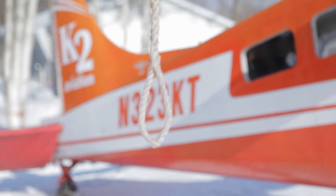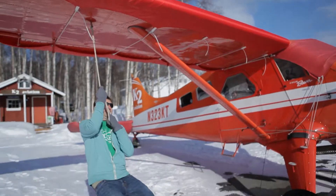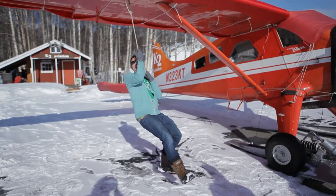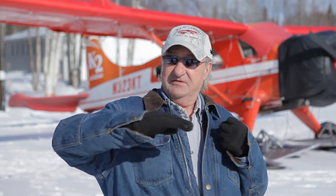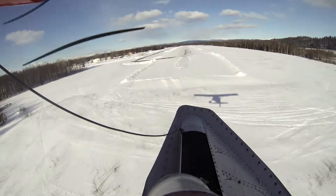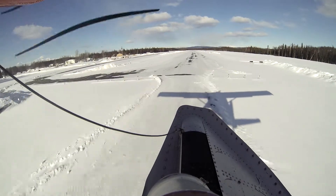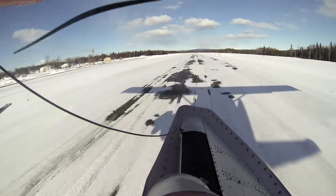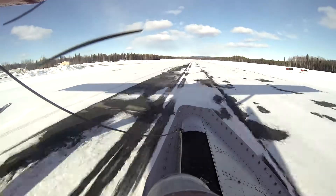I had to get everybody out of the airplane. If you see the ropes on the wings there — that's for when we get stuck. You take the biggest guys in the airplane, have them hang on to the ropes on the left-hand side, and then I hop in, power it up, and it helps turn the airplane around. As soon as I get pointed down-glacier, they let go of the ropes and I go ahead and take off, come back in and land four or five times to pack the snow down. Then I shut the engine off, loaded the people up, took off, and came back home. It was uneventful, fortunately — and that's where we like it.